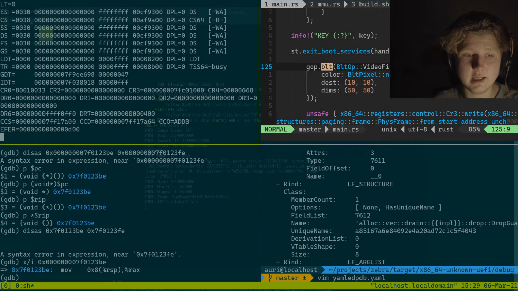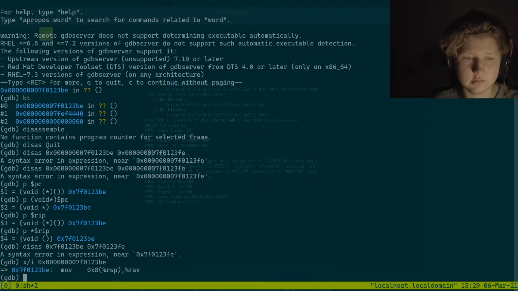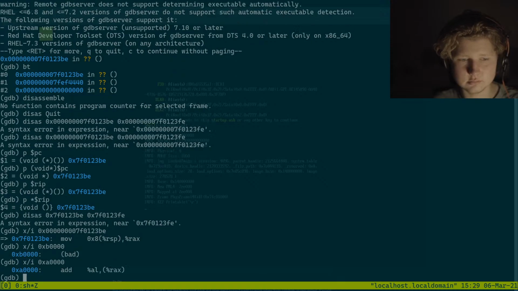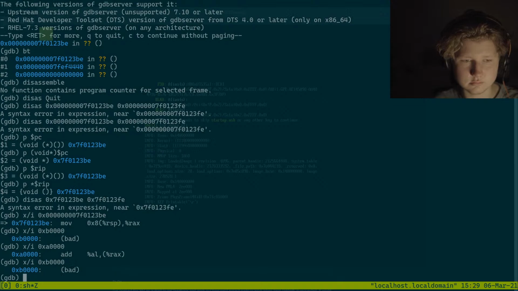Which is bizarre. Bad. GDB examine range. How do I range?